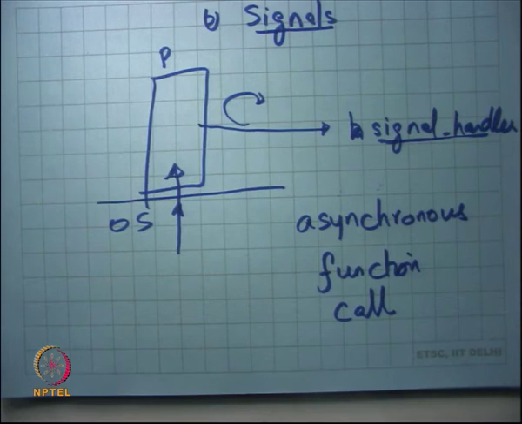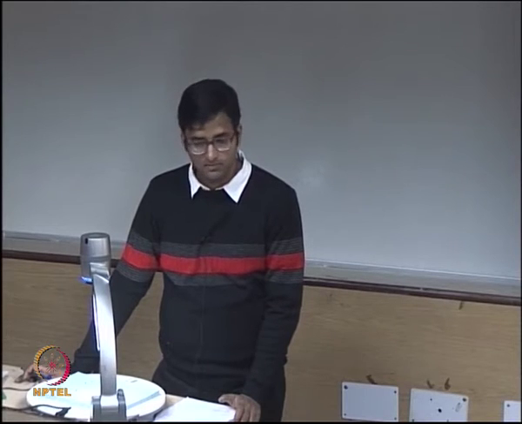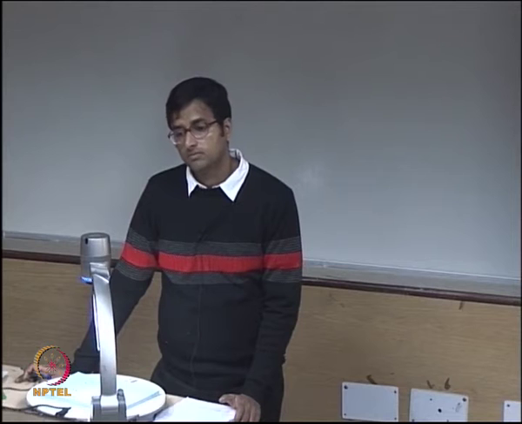Sir, you said that the signal handler executes in the address space of the process. Can it happen that the signal handler and the process that is currently being executed are totally different? They are not related. So can that happen? By not related, you mean? We registered a signal for process 1, and by scheduling policy, suppose the OS is running process 2 and then this signal occurs.